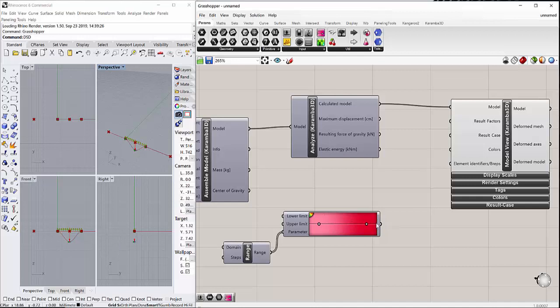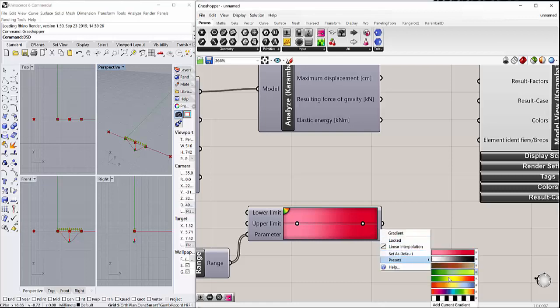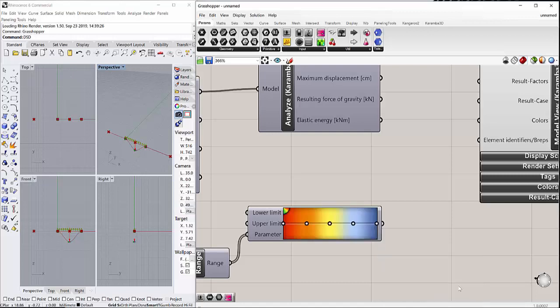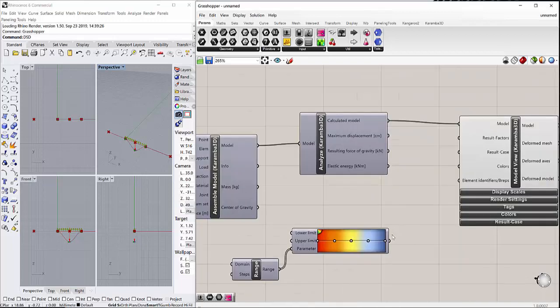So to change the type of the gradient, I need to preset it. I want to make it look like this, and now I have this gradient pattern, so the value keeps on changing as per this gradient, and it will show the respective color on the beam.